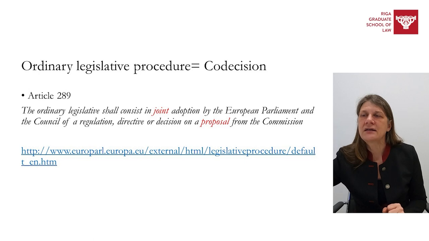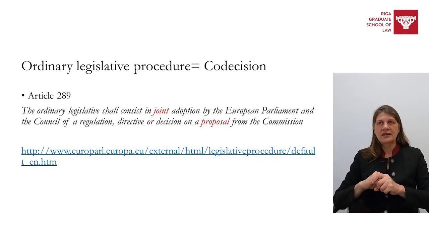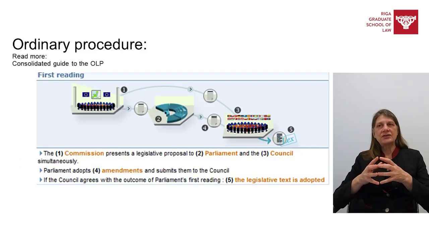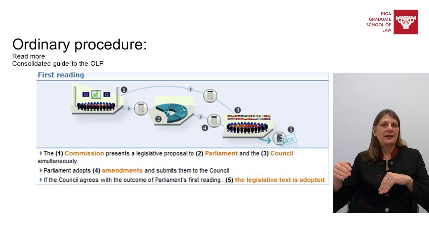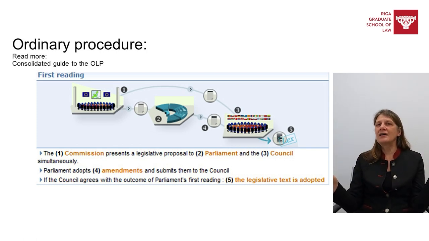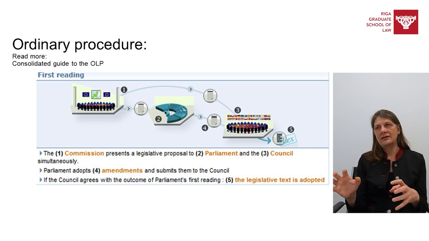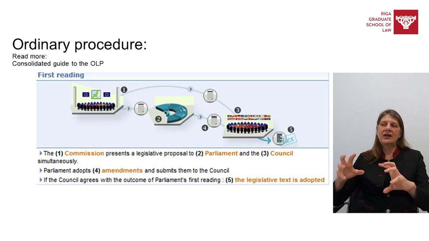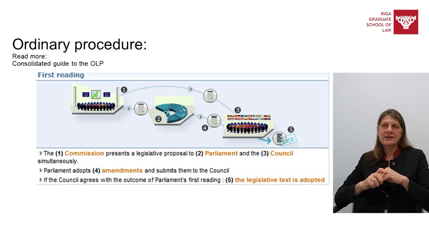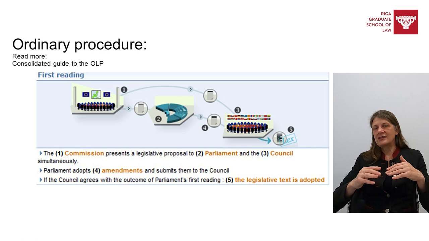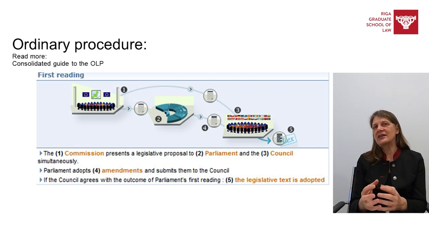Now, my next slide explains in detail the way the ordinary legislative procedure works. And here, as explained, we have these three readings. The ordinary legislative procedure starts with the proposal from the Commission, which is sent directly to the European Parliament and to the Council, and the two institutions start considering the legal proposal text. So the first reading has started. This actually happens in parallel, so both institutions are working in their offices. We know how it happens in the Council, where we have working groups, ambassadors, ministers. But in the European Parliament, the process runs with the engagement of the so-called leading persons, the rapporteurs. So the name of the main chairperson on this dossier is rapporteur.